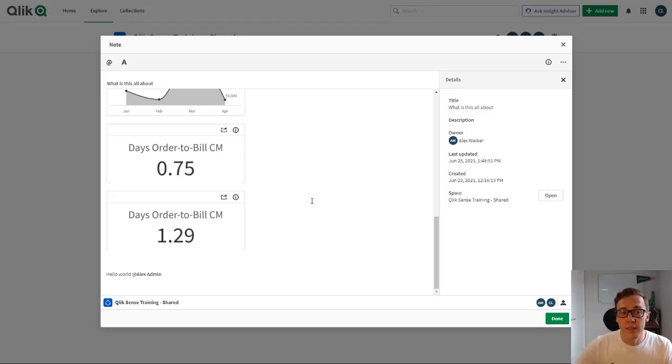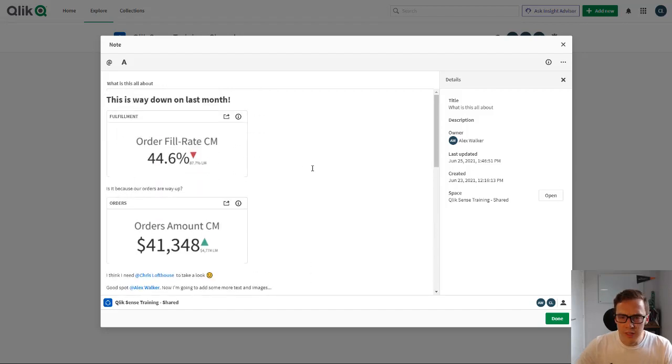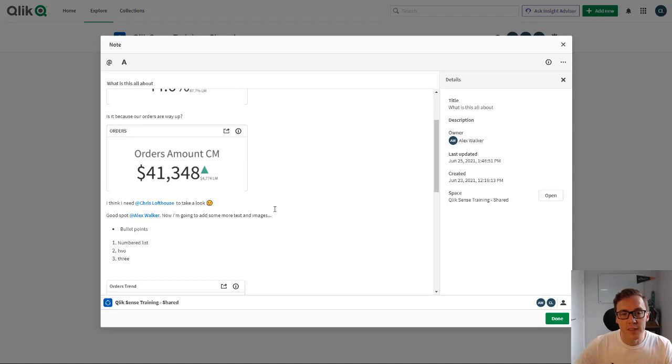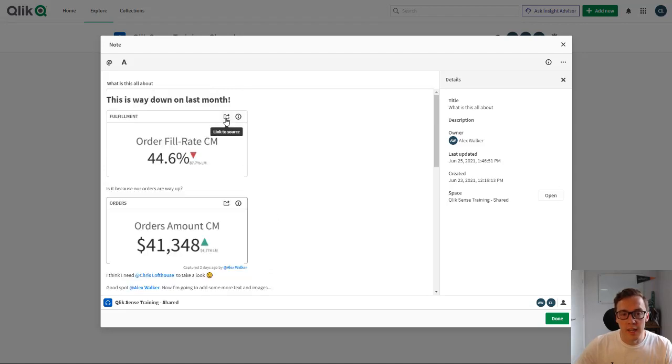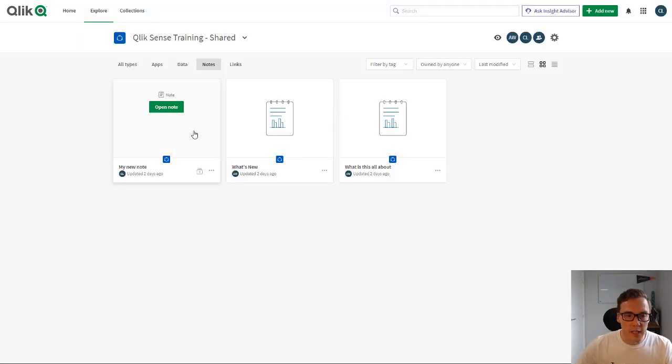What I find interesting, and I've only played with this a couple of times over the last couple of days, is there's no way to navigate straight to the app you created these in. The only way I can find that you can do that is actually by clicking and inserting a visualization of the app, which I almost find odd in some ways, but I guess it goes in the concept that they are space specific, not app specific.